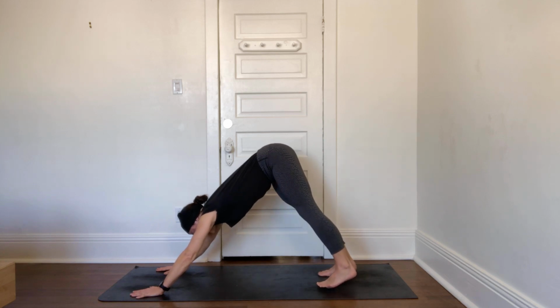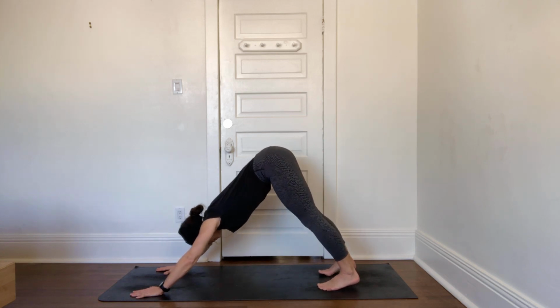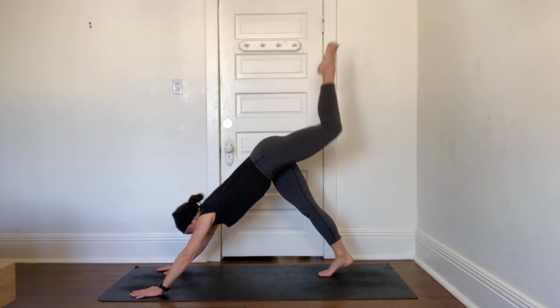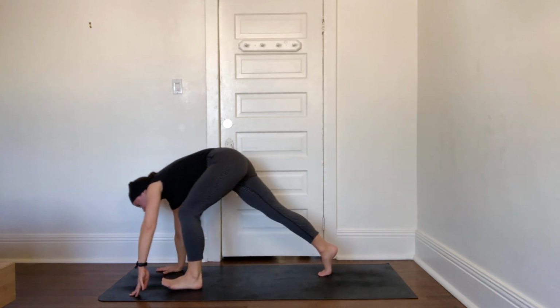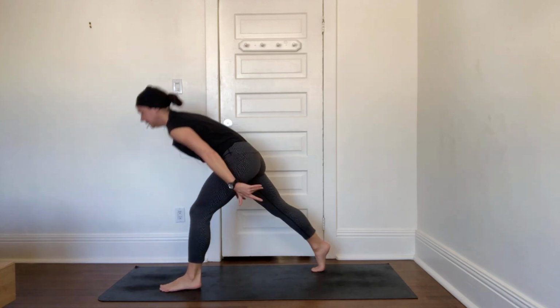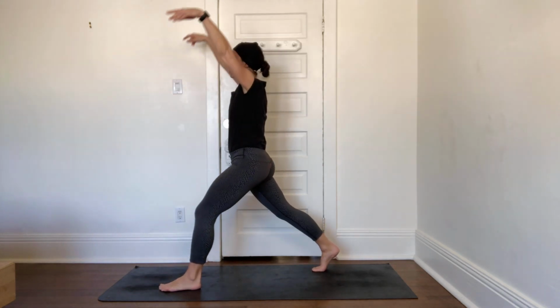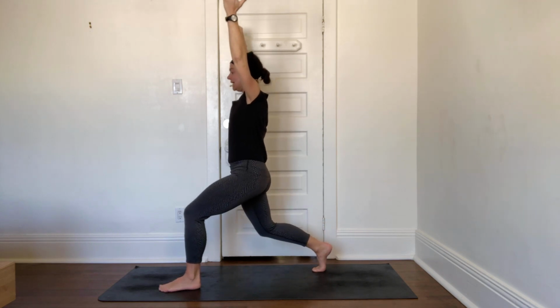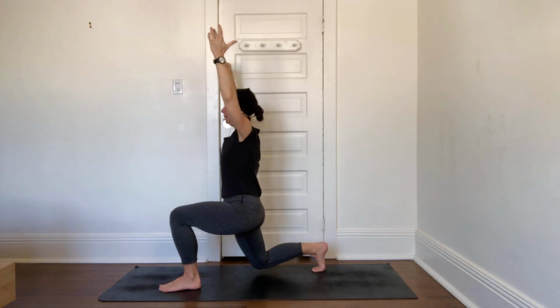And as you exhale, soften the lines of your neck. Inhale, left foot comes up. Exhale, step the left foot to the top of the mat. Inhale up to high lunge, arms where it feels spacious in your shoulders. Exhale, bend both knees, especially the back one.